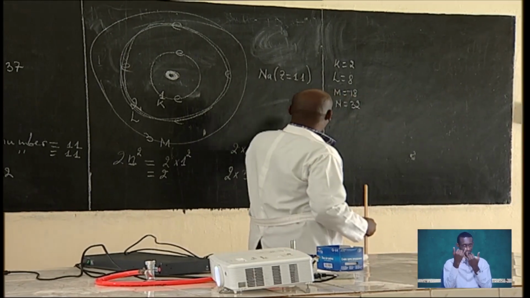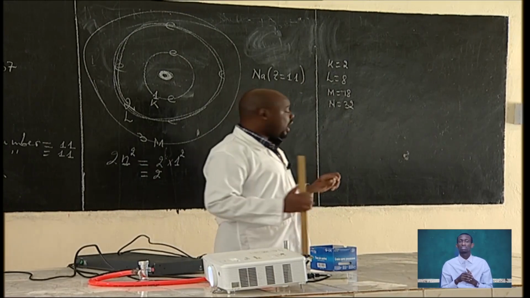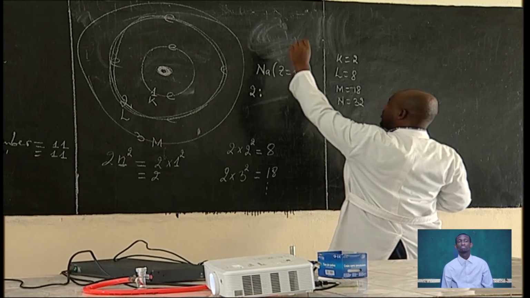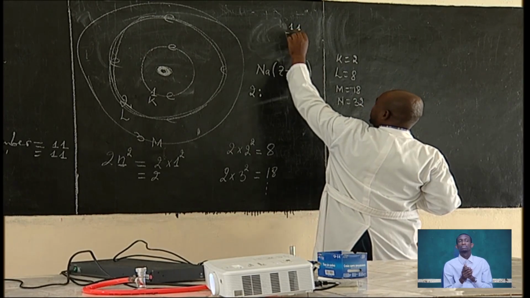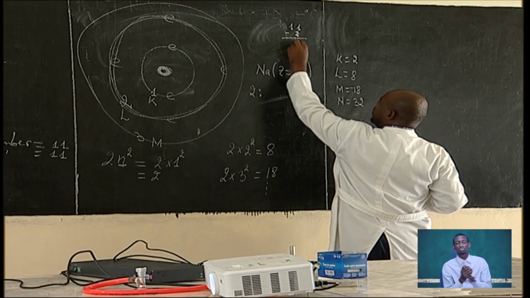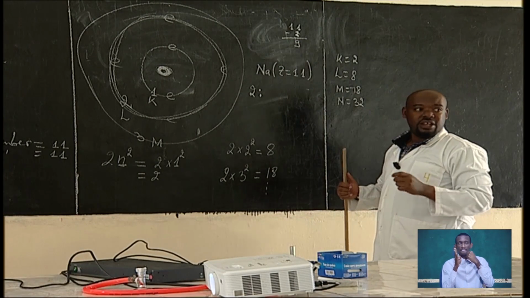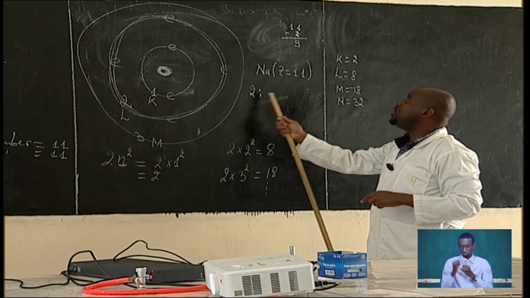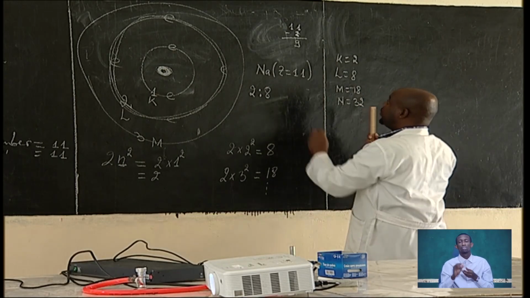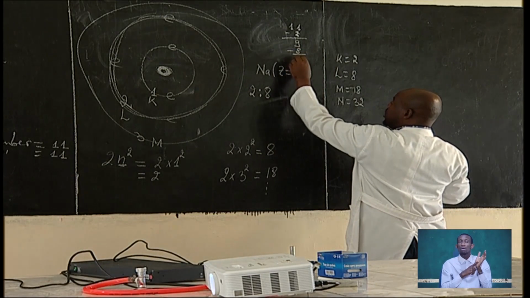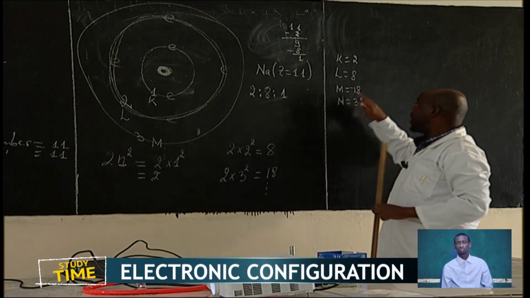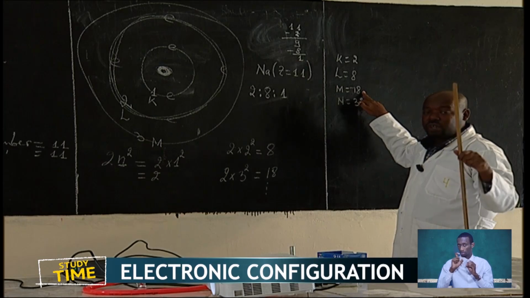Now, for the first energy level of sodium, we have a maximum of 2 electrons. How do we do this? We have 11 minus 2 to fill this first energy level. We remain with 9. And then, because we have already filled the first shell, we go to the next. The next can contain a maximum of 8. And if we remove the 8 we have used, 1 remains. And then we go to the last, which will not have the maximum because we don't have those electrons.